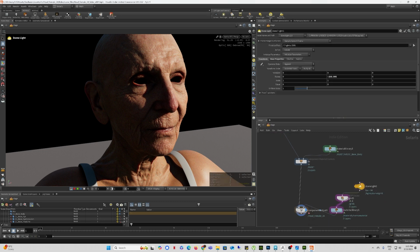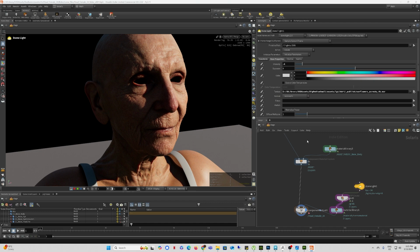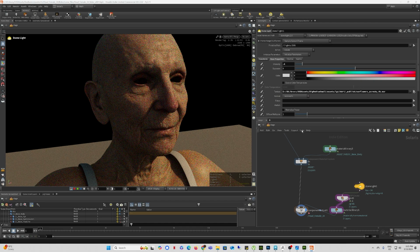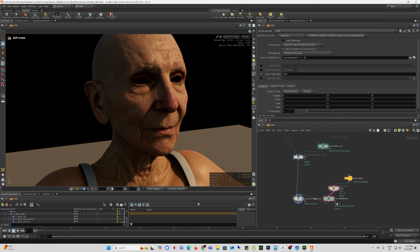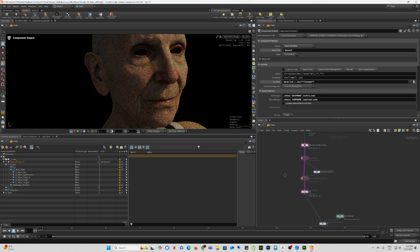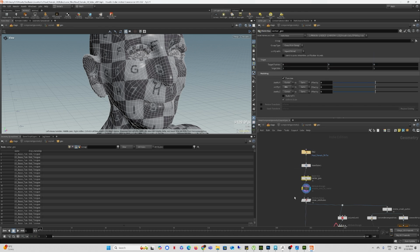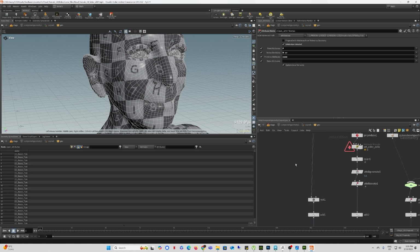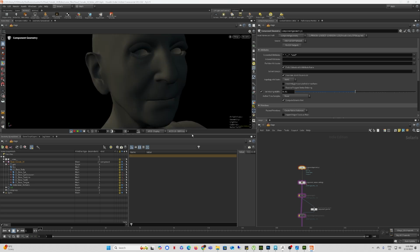One last thing, just for the hell of it, I'll try a different map. This one's pretty warm, I think. Looks nice. And I'm not sure if you care, but what I would do lastly, because this is a template to make it easier, all I have to do is plug in the FBX file and then it'll transform it correct, center it, clean up all the attributes, rest, and delete any points, and then I can just do that every time with each character.